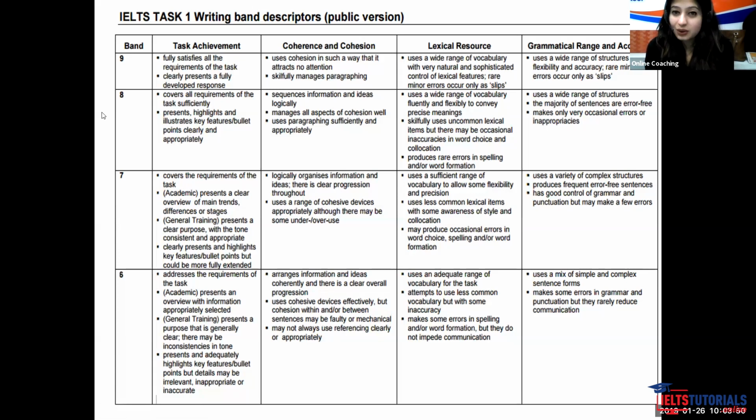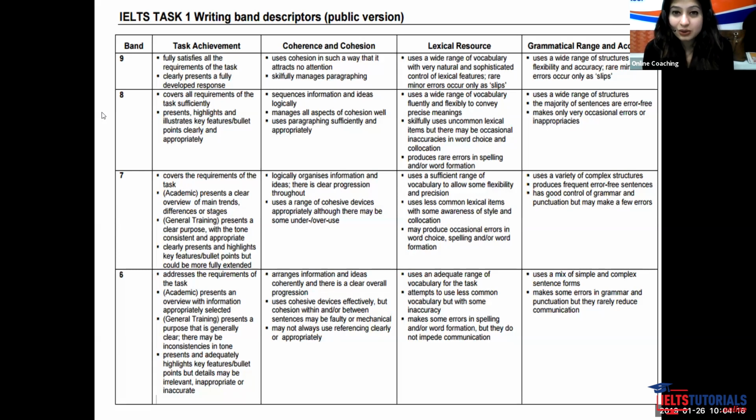Firstly, how do you get this? It is the most simple, but still a lot of students lose marks in this. Now, how do you sequence information? You sequence information by using the structure I'm giving you. So our structure is introduction, overview, body 1, body 2. Under any circumstances, don't lose out on this structure. You will definitely get very good marks in coherence and cohesion.